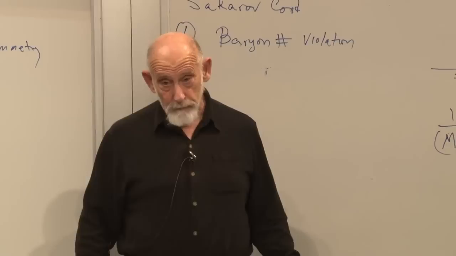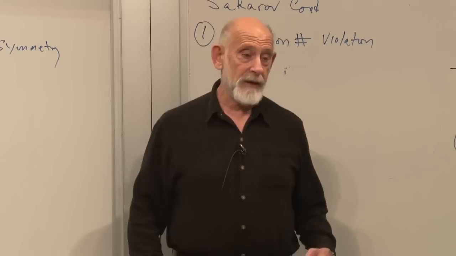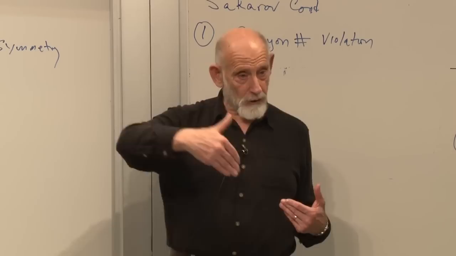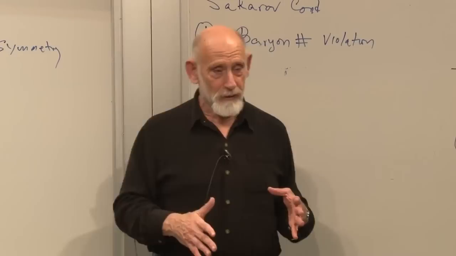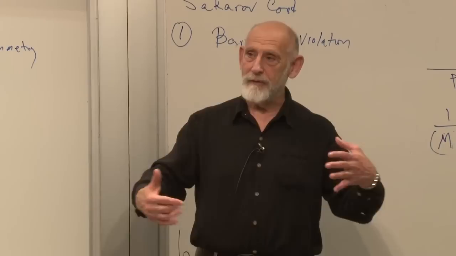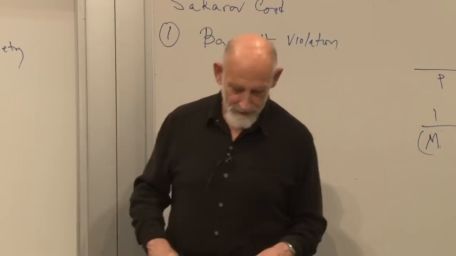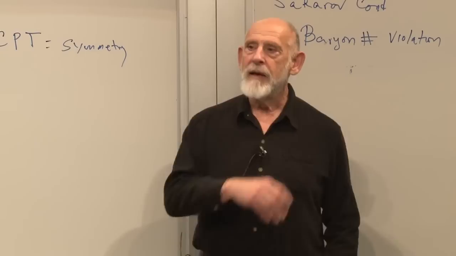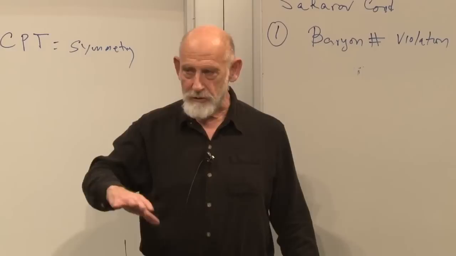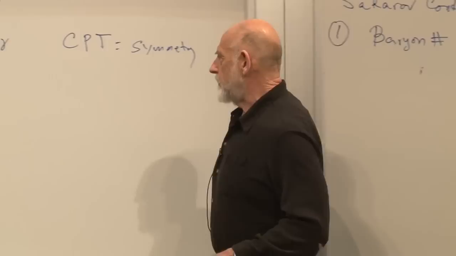You do see antiprotons, but that's fairly easy to explain. Even if we didn't have any antiparticles coming in, when a high energy particle hits the atmosphere, it would make antiprotons. But it's extremely difficult to make an anti-nucleus. That would take an incredible piece of luck, a very high energy collision with the atmosphere creating an anti-nucleus, not likely. So the complete absence of anti-nuclei strongly suggests that the universe is not equally populated with galaxies and anti-galaxies. So there's something to explain. It's not statistical, and we need to explain it.